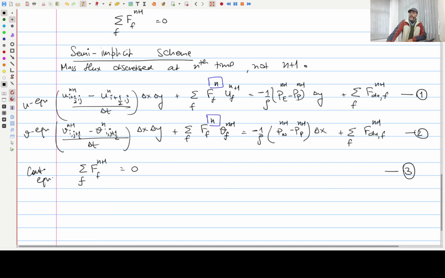So when we had written the equations in the semi-explicit method, what was the problem that we faced for which we had to propose a predictor-corrector algorithm? P on the right hand side is required at the n plus 1th time. In the semi-explicit method, apart from P, everything was at nth time. So we were in a problem that we had to figure out a way to find Pn plus 1. So we proposed that predictor-corrector algorithm where we started with Pn, we got U stars and V stars, and from there we corrected them using the continuity equation to get P prime, U prime and V prime. So we'll follow a similar approach here as well, because we have the same problem that we need Pn plus 1, but there is no direct way to obtain it.